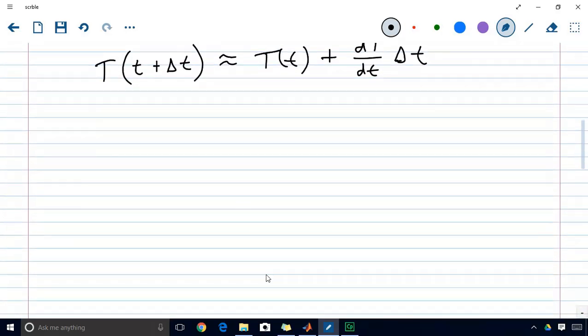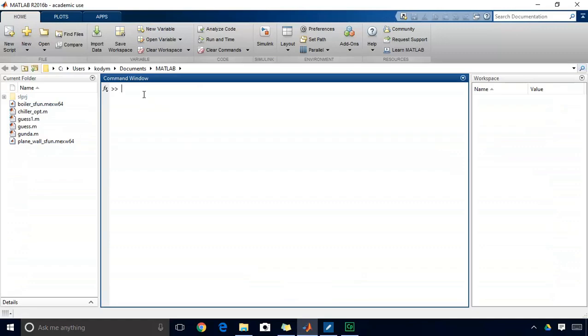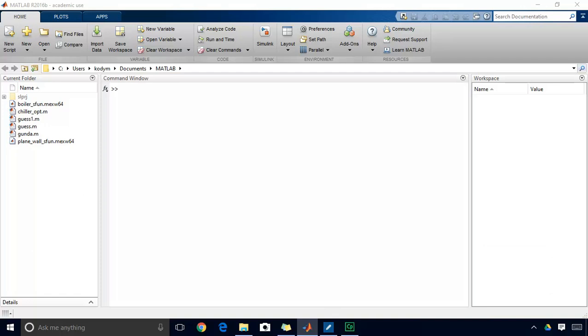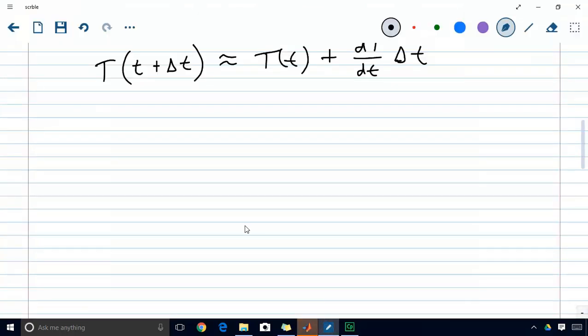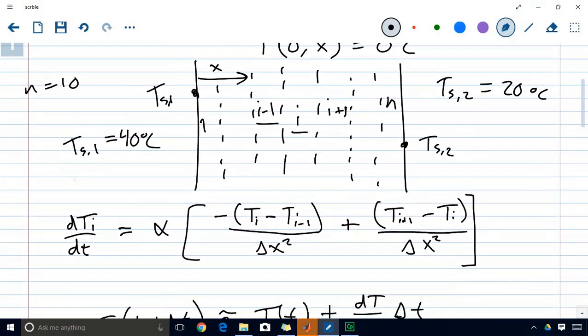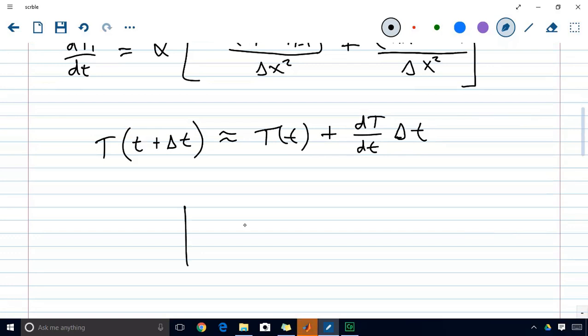So we're going to go to MATLAB now and program this in. Oh, first, let me give you a couple more details. The wall is going to be L units thick, and we're just going to say this is 0.1 meters, so it's 10 centimeters thick.